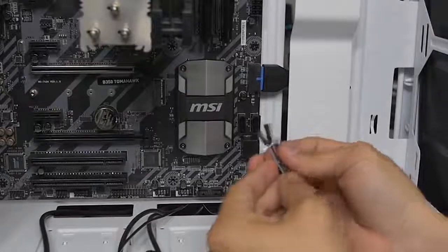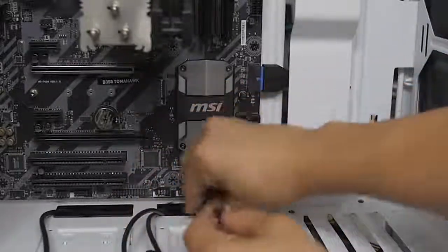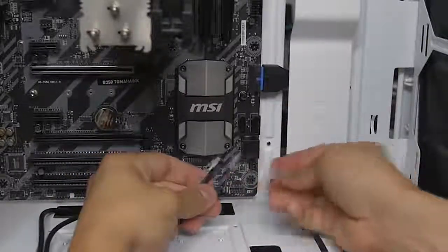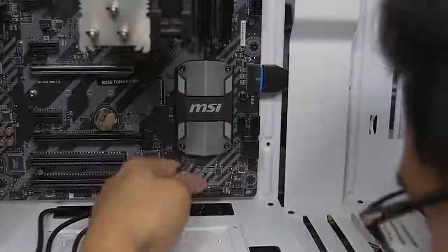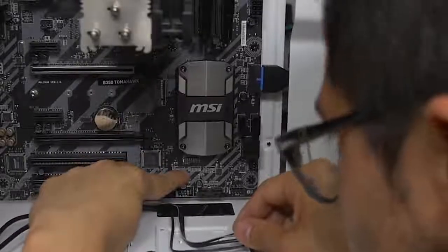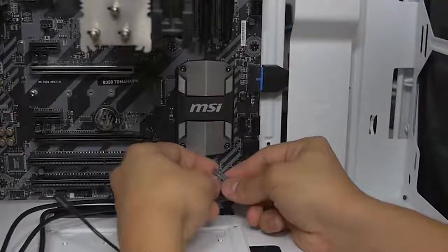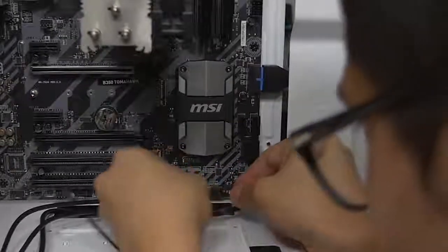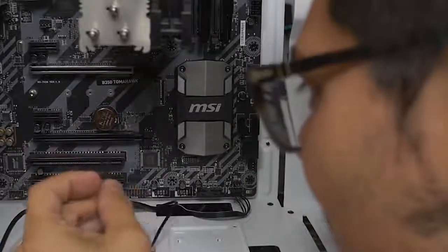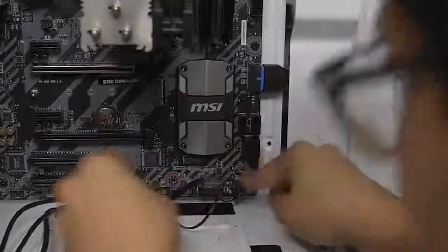Moving on to the little guys — we've got power, power LED, and hard drive LED. The common one that's missing here — the S340 Elite does not have a reset button — but that's okay. We're going to locate it on the motherboard right here for this particular board; you'll have to look it up in your motherboard manual. Each board's different as to where these little guys go. Sometimes it's printed somewhere on the motherboard telling you where the pins go. In this case we do see that power switch is plus and minus — if you're not sure which way is plus or minus on the switches, the arrow indicates positive and no arrow is the ground. Then we've got the hard drive LED right there on the bottom underneath. Little ones are all plugged in.